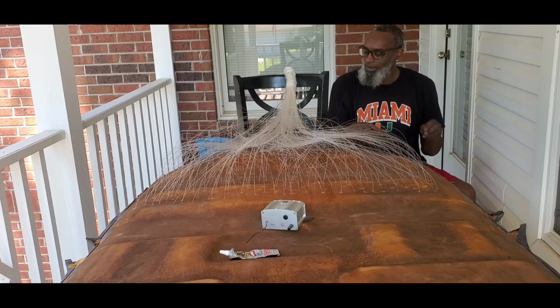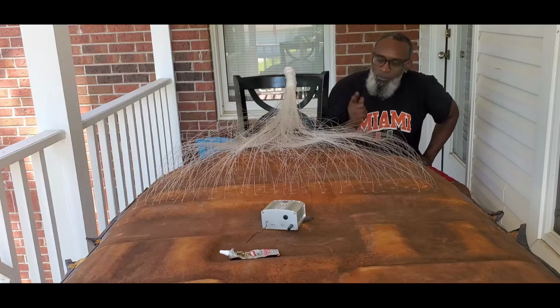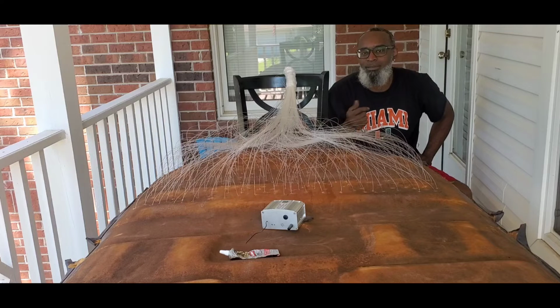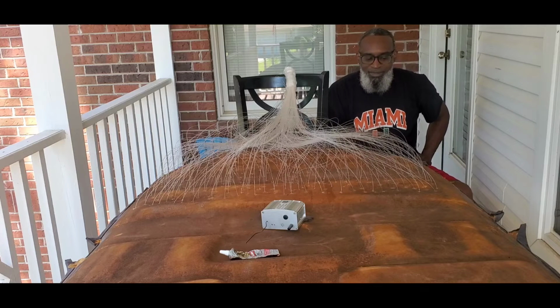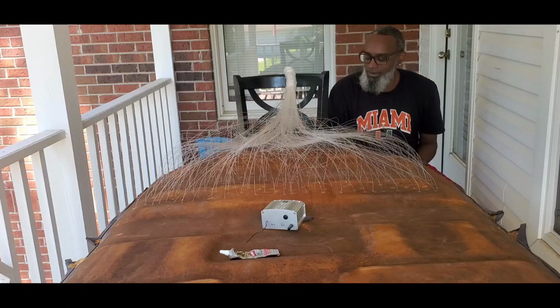So right now the glue is drying, I'm getting everything together with it. Once, like I say, the glue dries, I'm gonna give it a little time to dry, and then we're gonna come back and check it out, see what we got going. And later on, when it dries, I'm gonna cut the ends off on the bottom. I'm gonna see what the back half of the headliner looks like before we put it in the car.